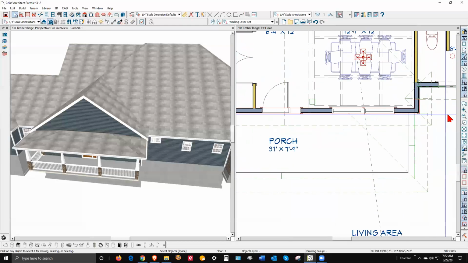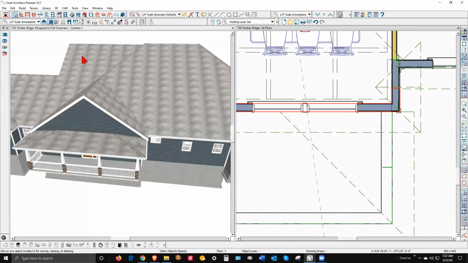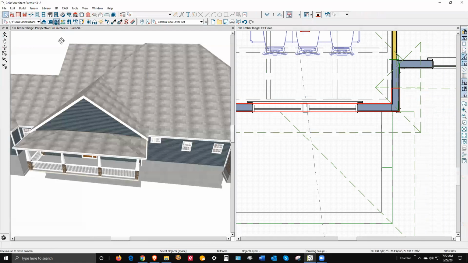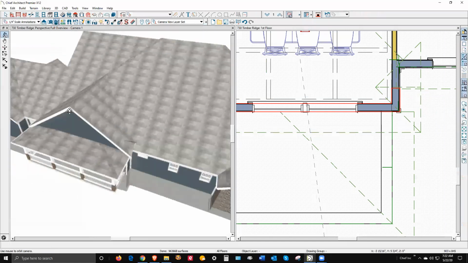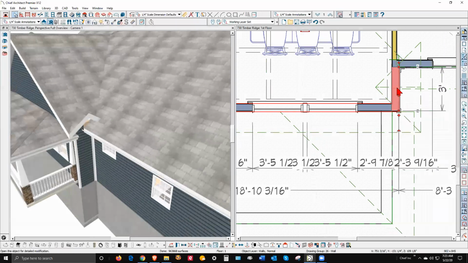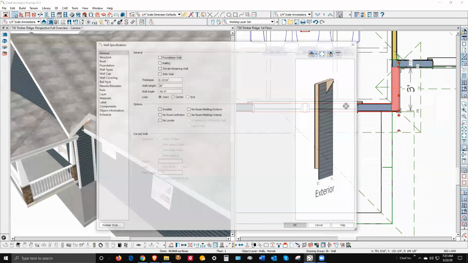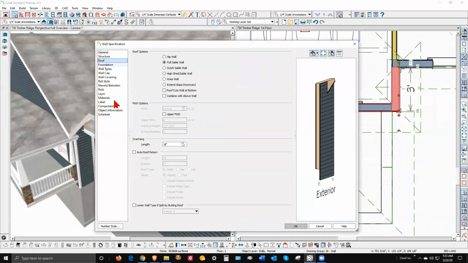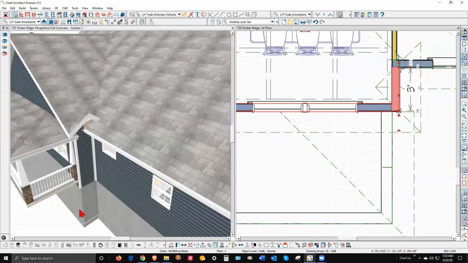Right here, there's a tiny little gable. See here? Let me show you, rotate the plan. There's a gable there because you told the software you wanted a gable there, which is kind of goofy. So I'm just going to take this wall and unprogram that. We'll open this dialog box. Go to roofs. See? No, you don't want that. Go to hip wall there. And watch that as the computer regenerates itself.